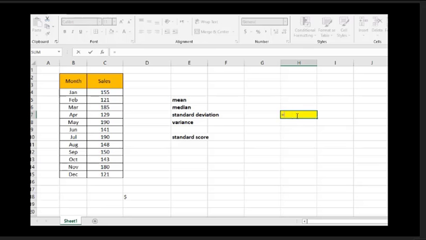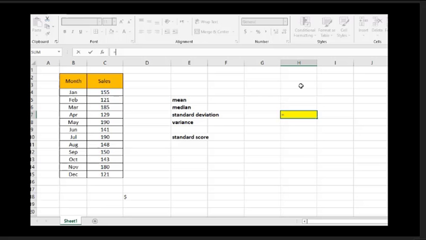You can write it here as well as in this formula bar. So now we're able to ask Excel to solve any mathematical formula.